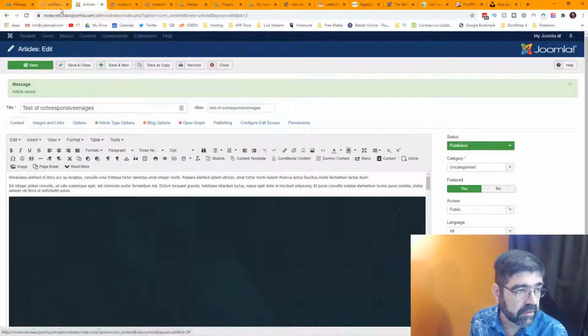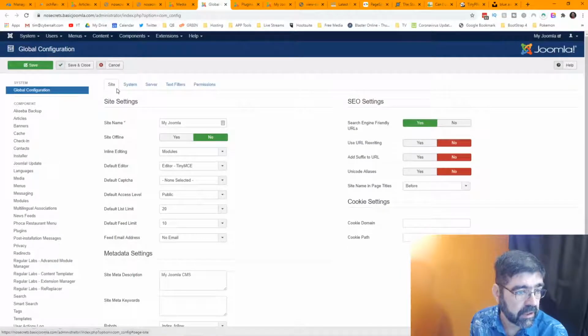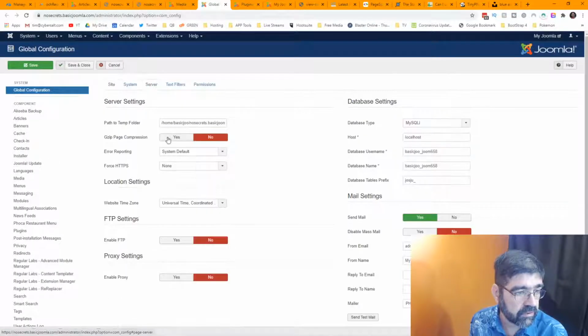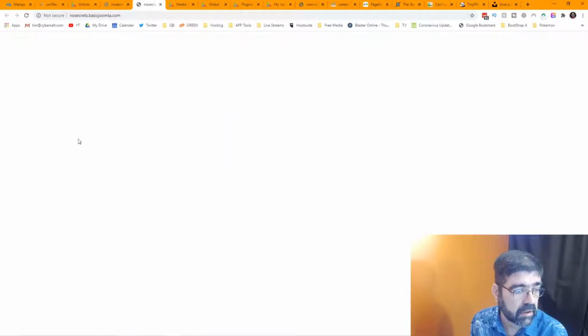All right, let's go one better here. Let's go System, Global Configuration, open in a new tab. Let's go to server, error reporting, development, save, refresh. It is just the white screen there. All right.